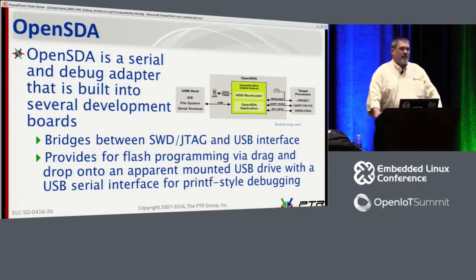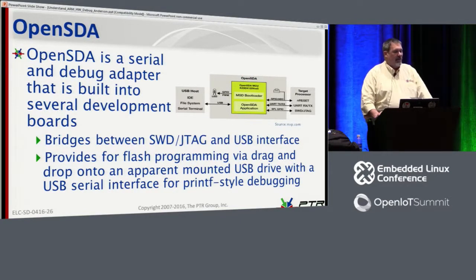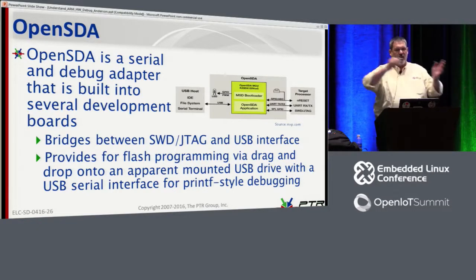There's another debug interface where they take the serial wire debug output and redirect it to something that looks like a USB file system. In this particular mode, and we see this with the Freescale Kinetis parts, these look like disk drives. So when you plug the device into your development host, it presents a disk drive interface, and you simply copy your object module over to the disk drive and it burns the flash on the part. It also is a JTAG interface.